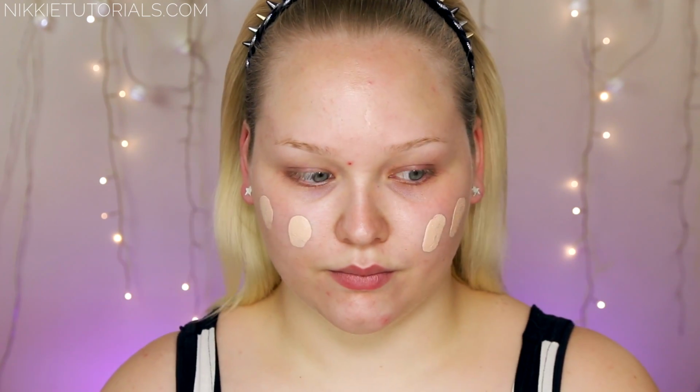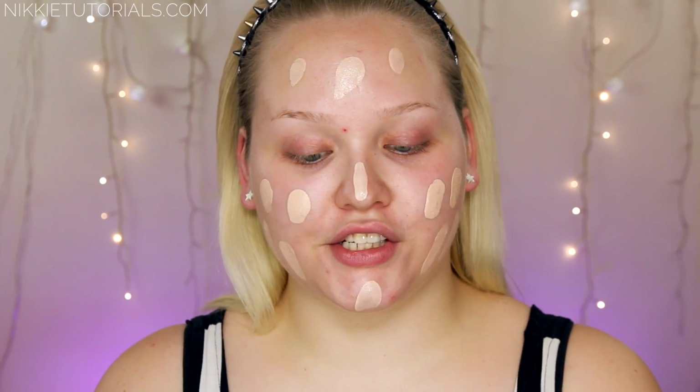Because we're doing a Katy Perry look today and Katy does love her coverage, I'm going to go for a quite covering base. And the foundation I will be using is by L'Oreal, and this is True Match. Got a new one in C1. This is the lightest color available in the Netherlands, where I live. And I'll be applying this with my finger, placing dots. And then with the brush, I'm going to buff it in.